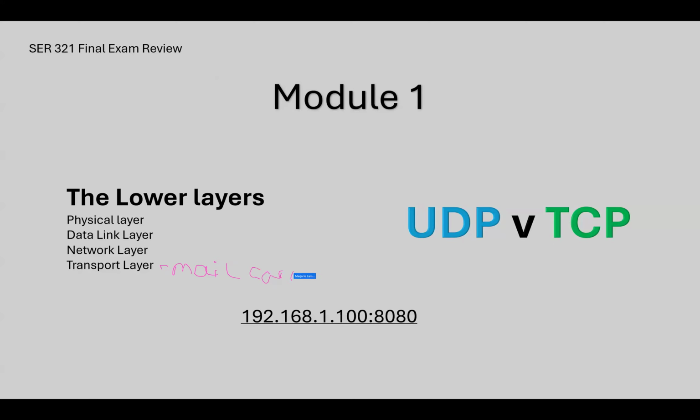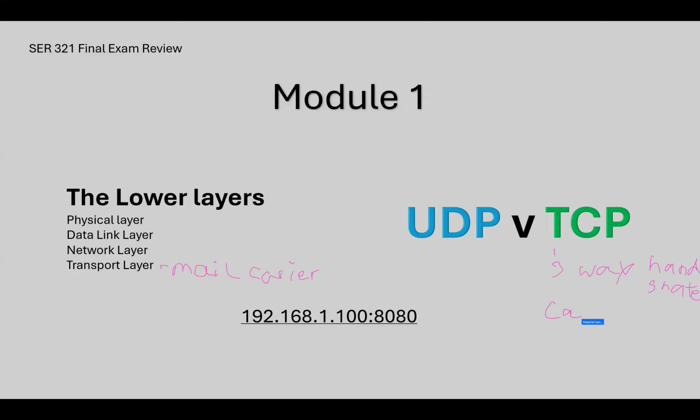TCP has a three-way handshake. That's where it starts to say, hey, we're talking to each other. We've established two-way communication. Fantastic, now we can talk. That's a connection-oriented protocol, whereas UDP would be connectionless.